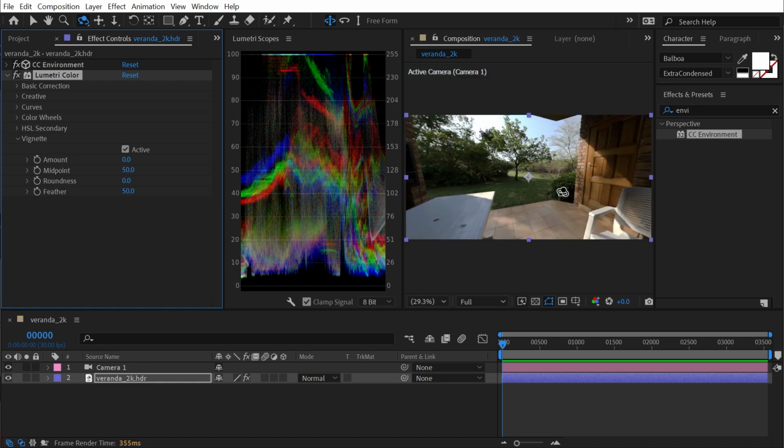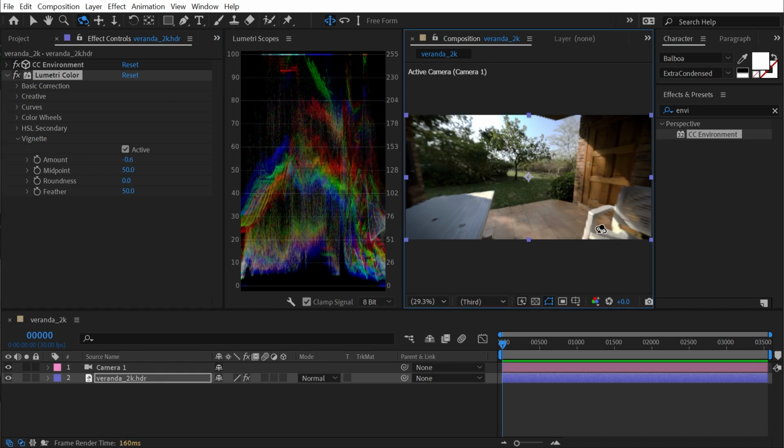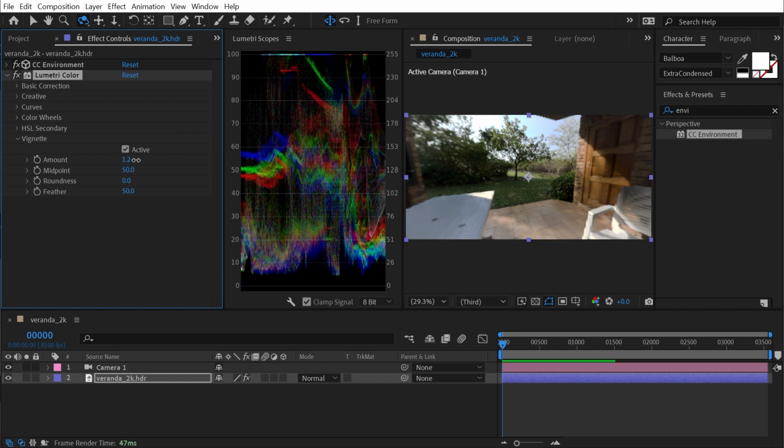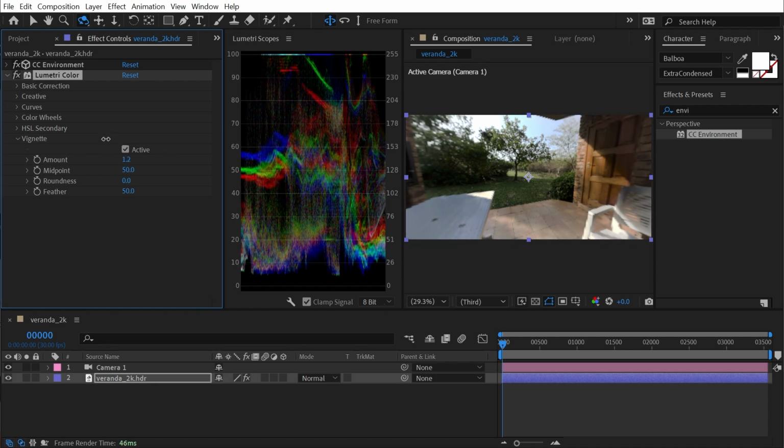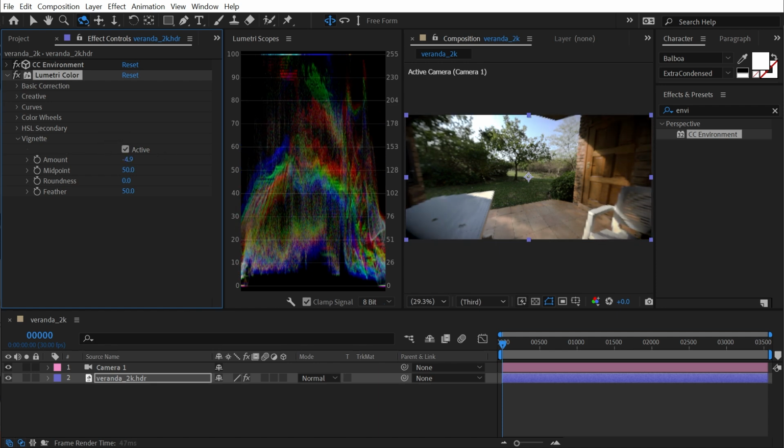And this is where we can just add a very simple, easy to use vignette to our entire image. If I drag the amount down, we're going to get a darkened outer ring around the outside of our frame, simulating a natural vignette that you get as an artifact of camera lenses. Or I could correct the vignette by increasing this to a larger number and bring back some of the detail around the outside edges of the frame. I'm gonna make this really dark just so it's very clear to see what's going on.